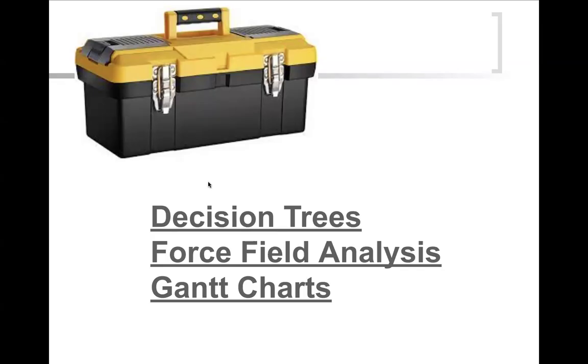If you have not downloaded the slideshow that has the three lessons on it, you will need to do that now in Notability. This will be one slideshow for the decision trees, force field analysis, and Gantt charts. If you've already downloaded it for force field and Gantt charts, you don't need to do that again. You will be able to find this in the Toolkit lesson on Canvas. So go to Canvas and download that. If you need to pause your screen to get it into Notability or ready to go, please do that now.